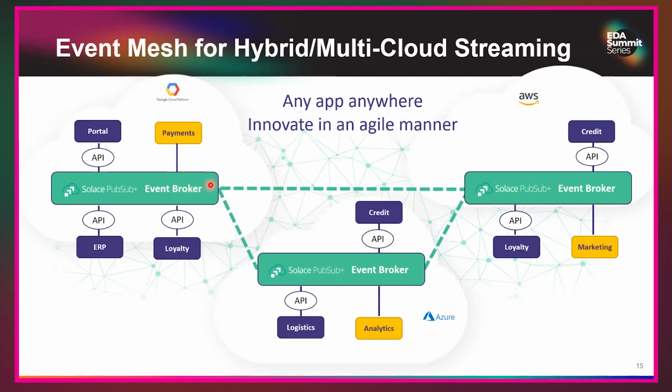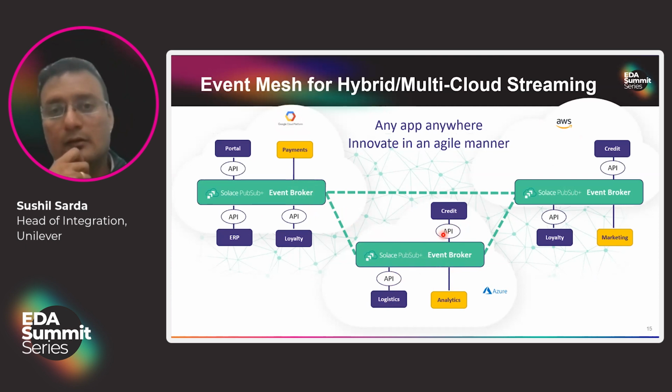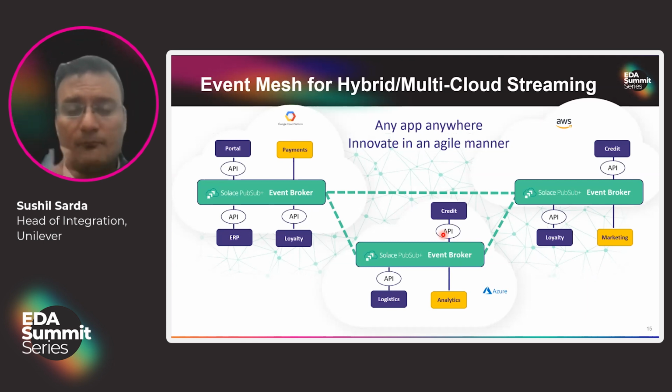Instead, you can give data once to this event broker, and then from there, it can locally distribute it three times. This way, you can save your data egress cost as well. However, more than data cost, this concept is more about creating an event mesh. So when you have multiple event brokers, maybe because of countries, because of cloud, or because of different functions, you can connect them, and your data can move freely from one place to another. And using the topic taxonomy, you can ensure that everybody gets what they are interested in.